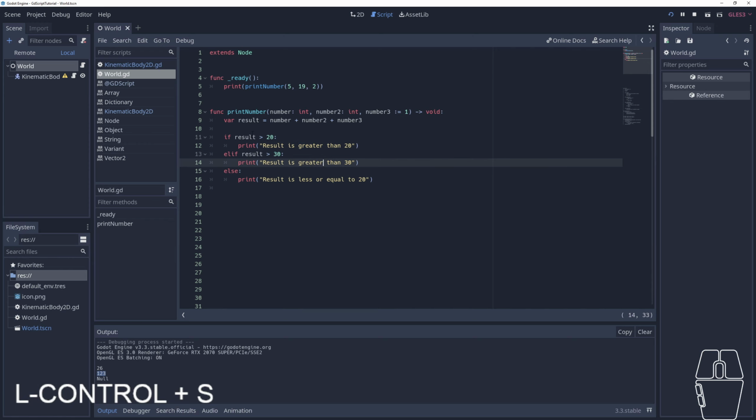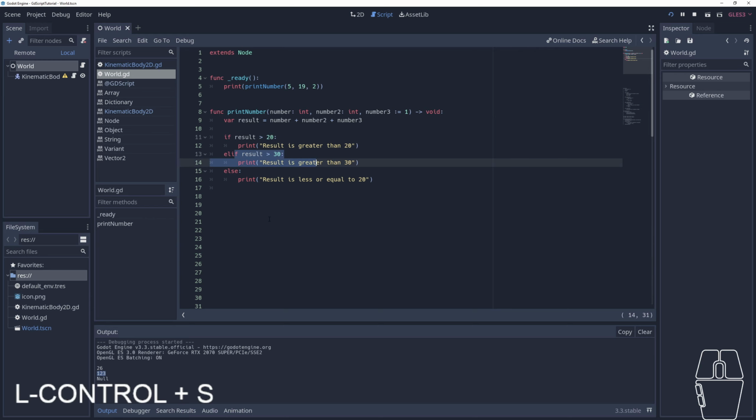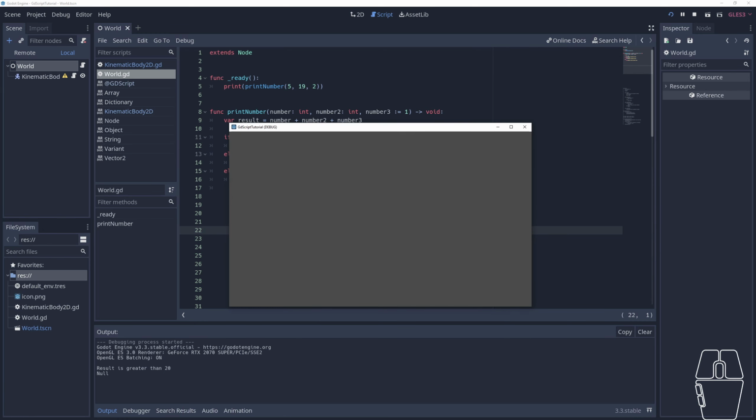If the result is greater than 30, it will go here. Or do you think it's gonna go here if the result is greater than 30? That's a trick question. Alright, if the result is greater than 30, it will still print here, right? It will not go here, because 30 is greater than 20 and all results will match this one. So let's see what we get.